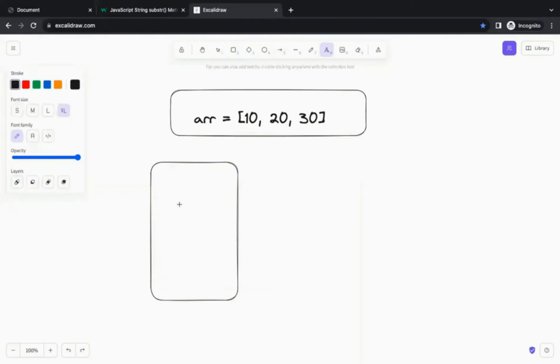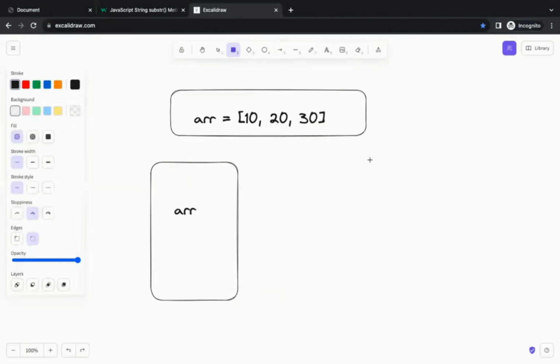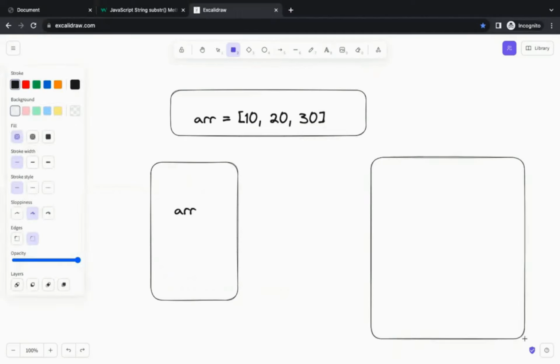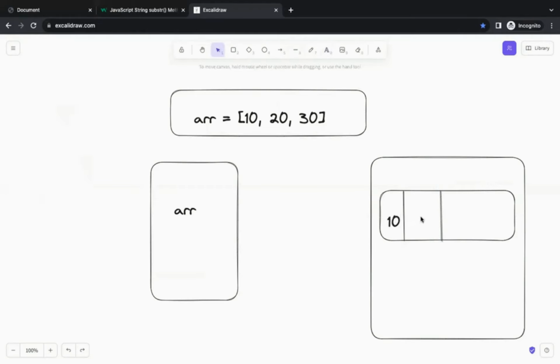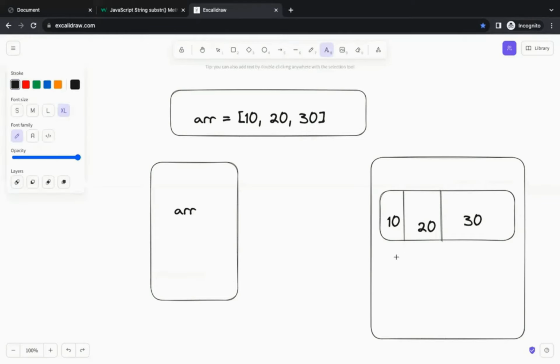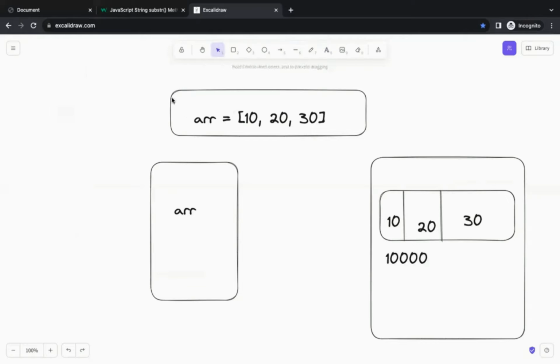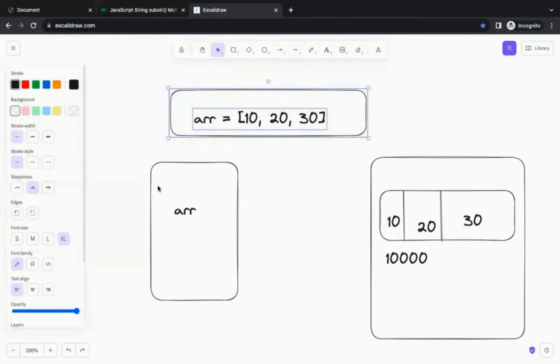So here, this is the array, 10, 20, 30. So this is your original array, and this is the actual array.